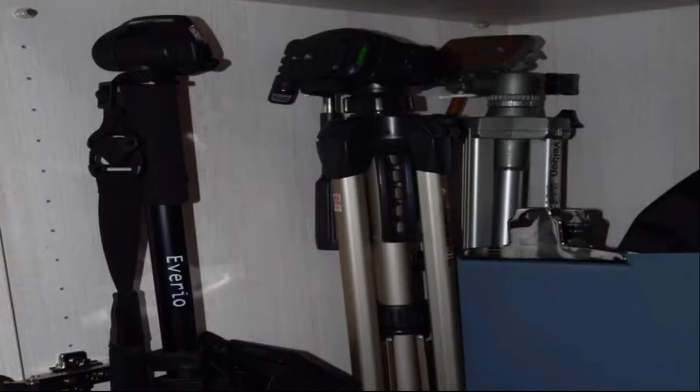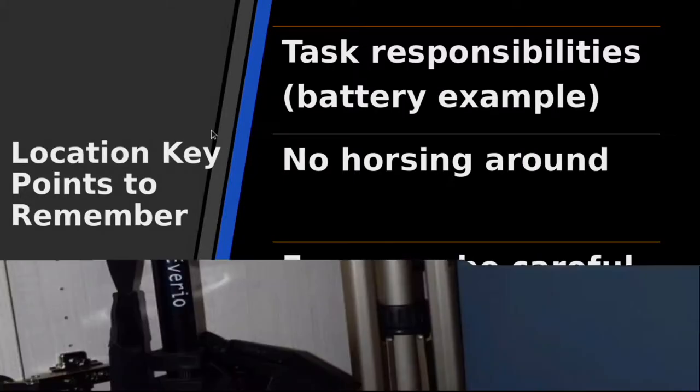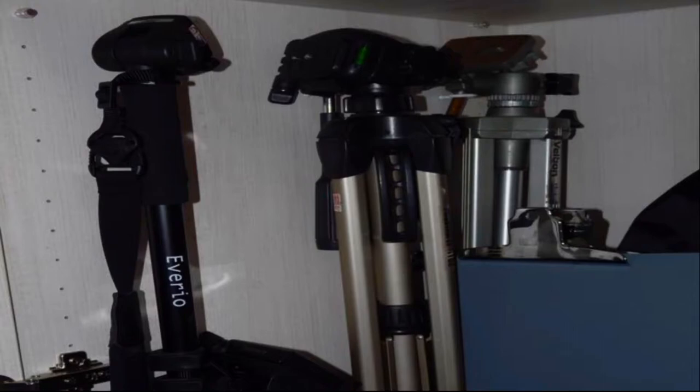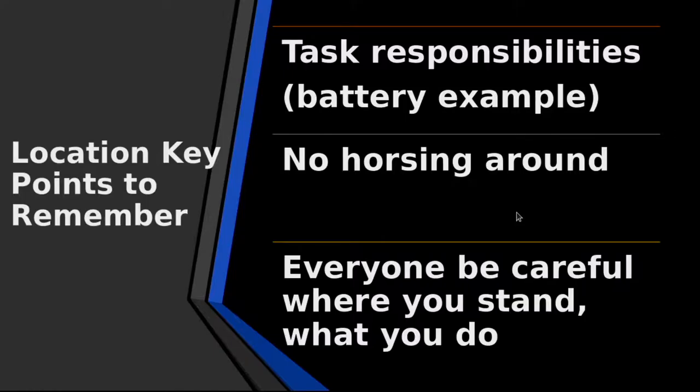Of course, when you go on location, you need to take your tripods with you and we've talked about these before. Here's a monopod. The monopod is just one leg. The monopod is one leg. Right? And then here's the tripods. So these are inside of our supply cabinet closet and you can take those out and use them. Again, don't want to lose them or leave them behind.